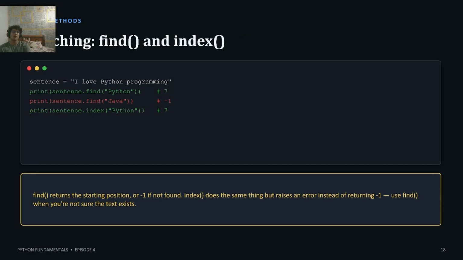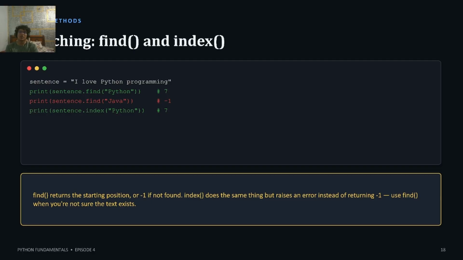Here's how you can search for something in a string. You can search with the help of find and index with parentheses. Find returns the starting position or -1 if not found.